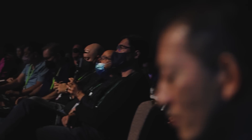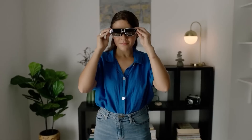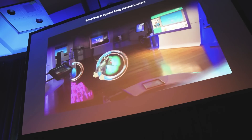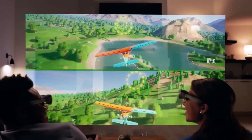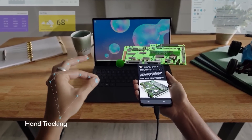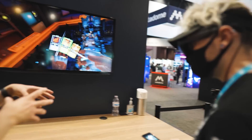I'll start with Qualcomm and their own big strides. At AWE, Qualcomm made a pretty big announcement for Snapdragon Spaces, an XR development platform that allows pretty much anyone with an app to integrate augmented reality features into their application using OpenXR. This could be a map overlay for a phone or a flat screen game, or something way more ambitious — even really easy ports of existing VR games into AR, which was actually shown here.